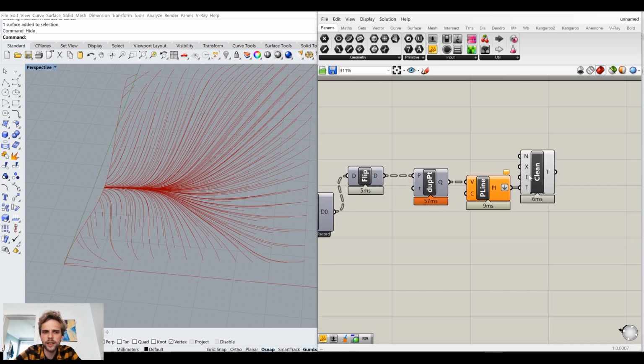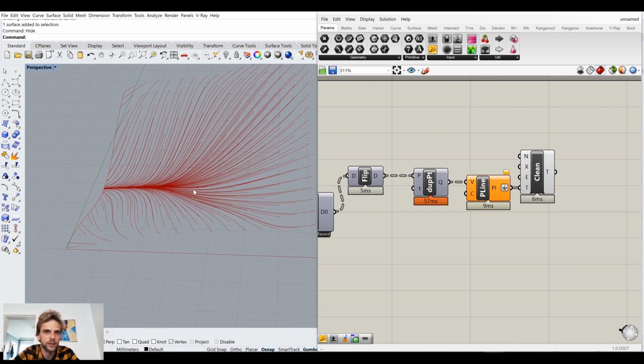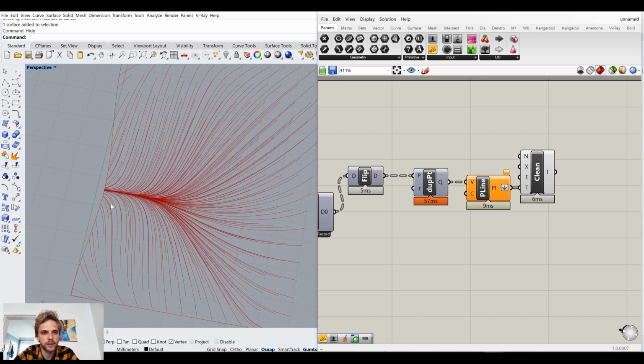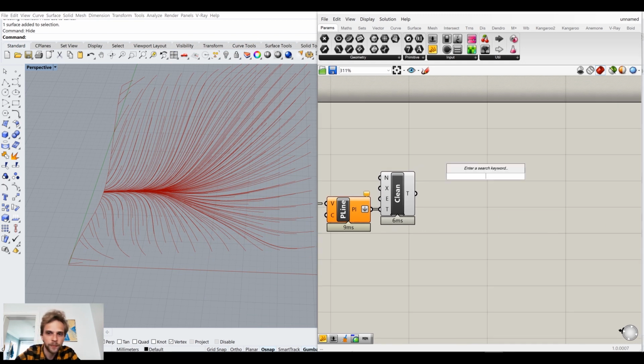Meaning that if we were to thicken these parts, we would make a very rigid shell. We could make the shell quite more rigid than it would be without these thickened lines. So I'm going to do that, and also it will look cool. So that's the main reason actually.